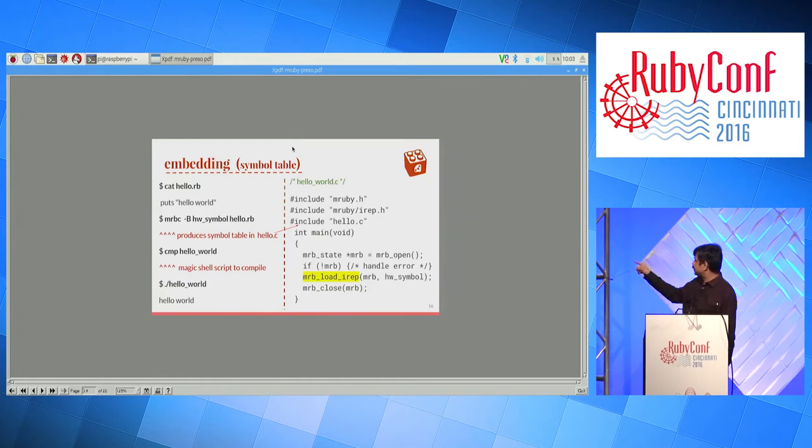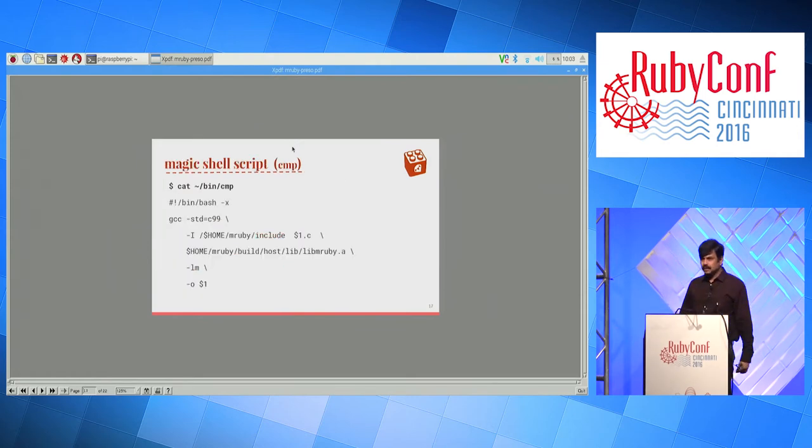And then instead of loading the string, you can see that the load function is now using IREP, which is the intermediate representation of that bytecode. Okay, so it is reading that symbol table that you have created using the previous command. And then, of course, when you compile this code, just as we did in the earlier case, I compile it using a magic shell script, which we'll see here very soon. Compile it, and when you run the executable, it does what you want it to do. The compiler, again, it's no surprise, except here I've given the path that I used, and it compiles the code.